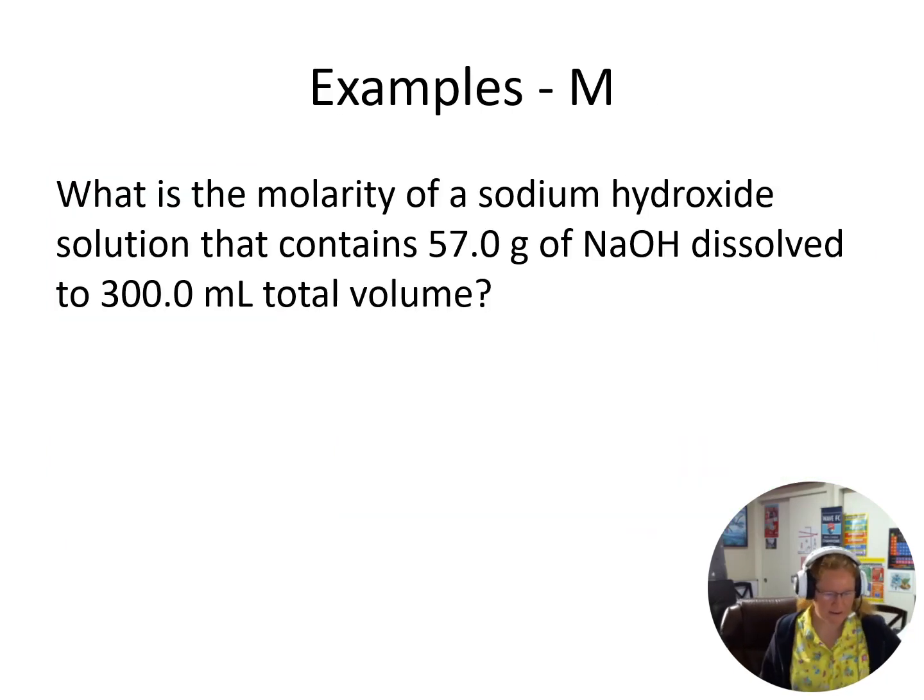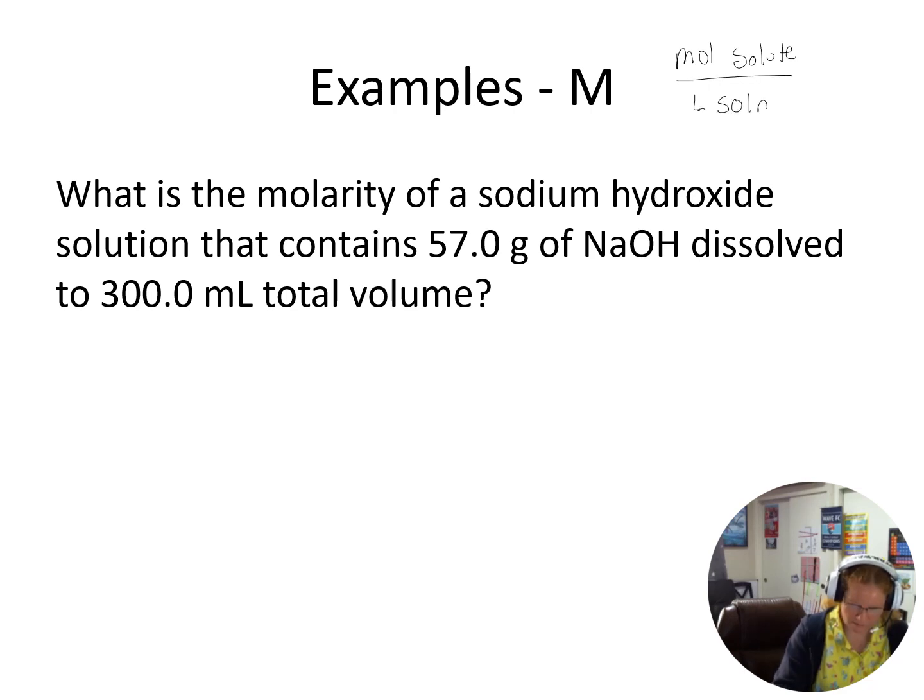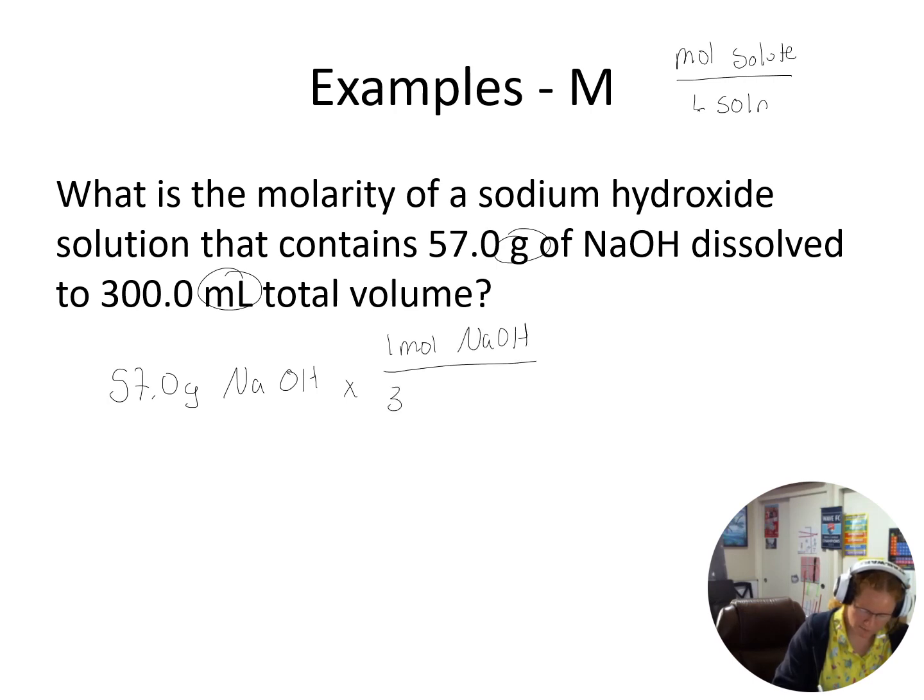All right, so molarity, again, is that moles of solute over liters of solution. Okay, so I have grams and I have milliliters. So I have to do some conversion. So I take my 57.0 grams of sodium hydroxide and I convert to moles. So the molar mass of sodium hydroxide, I have 39.98 grams per mole. So I have 1 mole of sodium hydroxide in every 39.98.